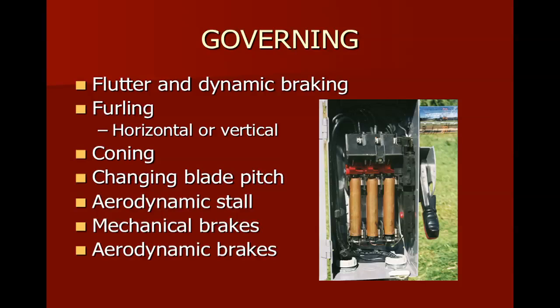Governing. I've talked a bit about changing blade pitch so that we could keep the turbine from going too fast. I also talked about flutter, when the turbine is going so fast that the physical construction of the blades might cause them to vibrate, and if they're vibrating, they're not going to turn as smoothly, and that will affect the lift and the drag that they're feeling. We can also have this aerodynamic stall as the rotor goes faster and faster. The twist of the blade will cause it to literally slow down, similar to the way an airplane stalls.